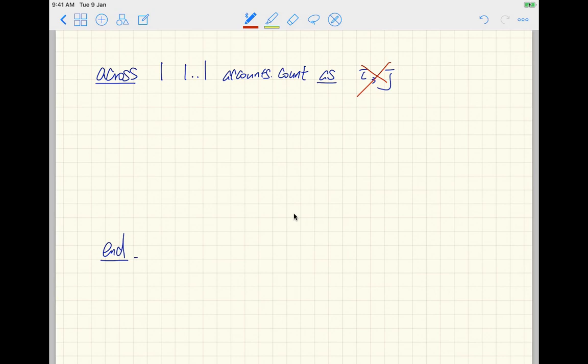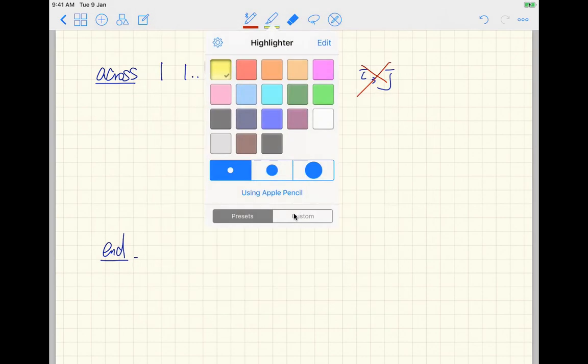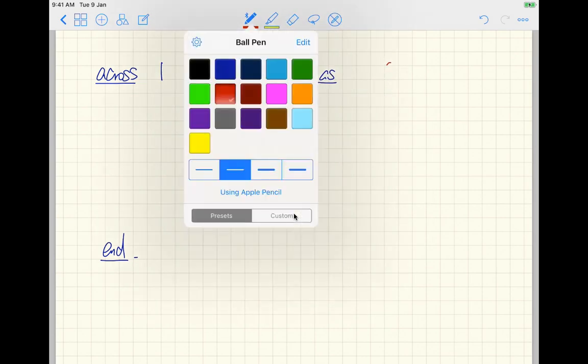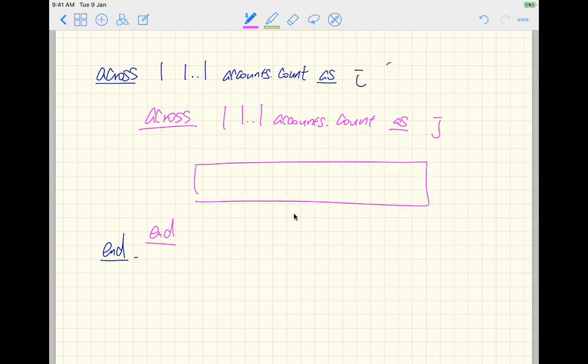Each across can only introduce one cursor variable, not two, I'm afraid. Now, how can we get around that? Use another across, right? Of course, write another across. So now, let's try that quickly. I'll give you the overall structure, and then you do the rest. So now, we can say, introduce the first one, which will be I, and then, as part of it, I can say across, and then 1 until accounts.count as J. End. Okay, and can you do the implication over here?